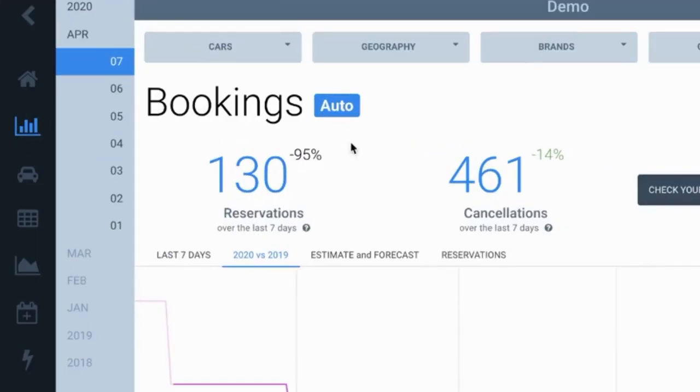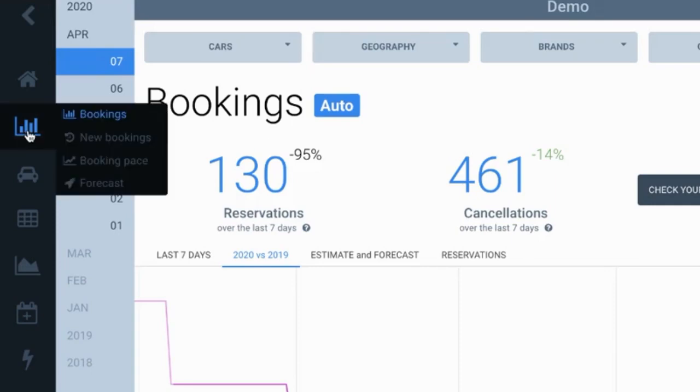You are now able to visualize the number of reservations you have taken over the last 7 days, as well as the number of cancellations. Keep in mind that those variance data are shown in the opposite. It's black when it's negative on the reservation, but it's green when it's negative in cancellation, because it means that you are taking less cancellation than before.